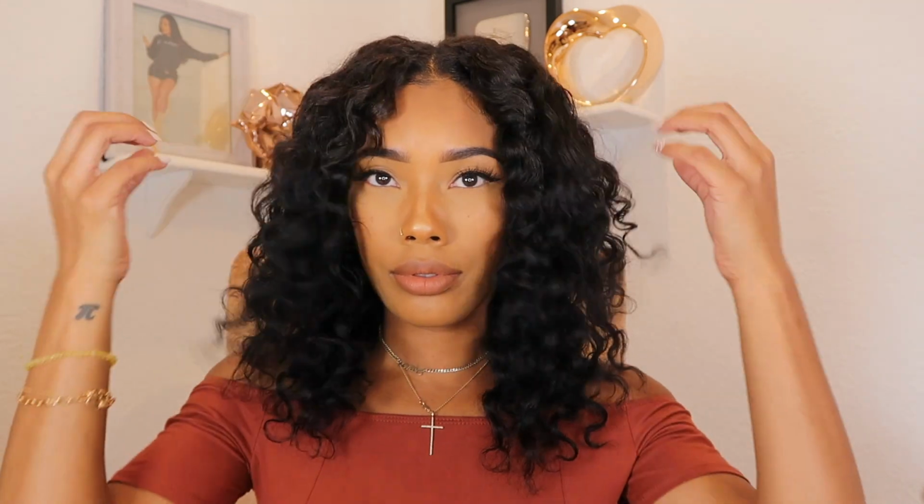And I was actually wearing it up in a ponytail like this for the majority of the days because I had it like this for about 4 days, I want to say. But yeah, this is how it came out. I absolutely loved it and I got hella compliments on it.